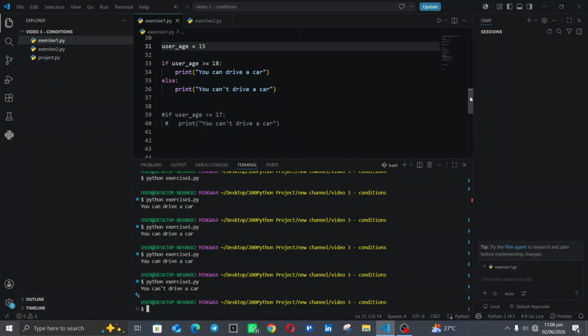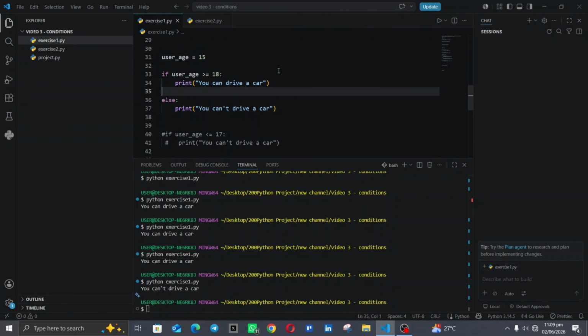Next thing we'll be looking at is the Elif. Elif is like an extensible implementation of the if and else. If we are going to be checking multiple conditions, let's say we want to check within 18 and 30. We want to check if a user is greater than 18 and less than 30. That's where the Elif statement comes in. So if you are greater than 18, you can drive a car. If you're also greater than 20, you can maybe own a house. Let's say it's like that. So Elif user age, I'm not sure it applies in law, but it's just for coding purposes.